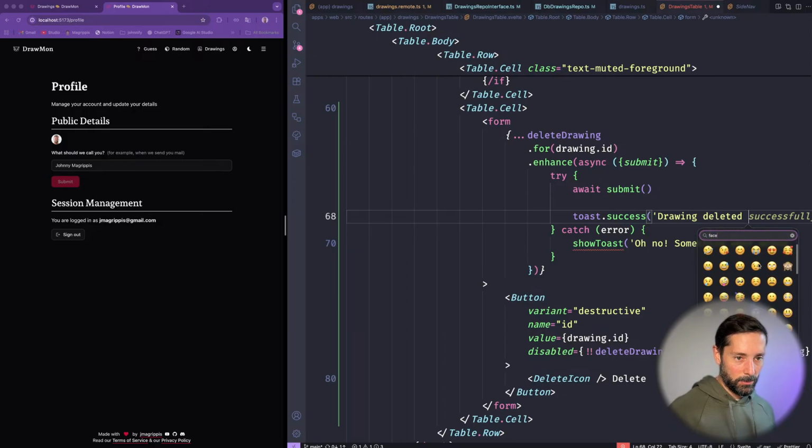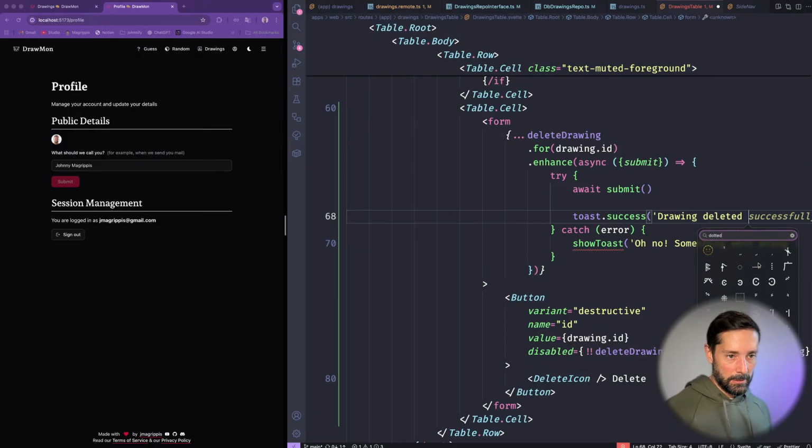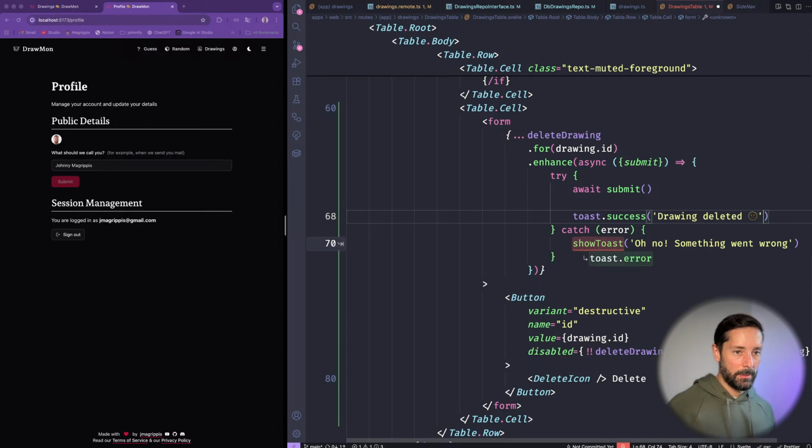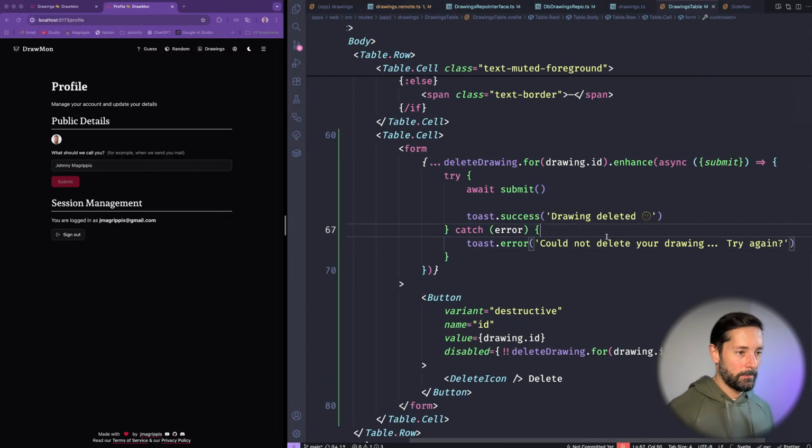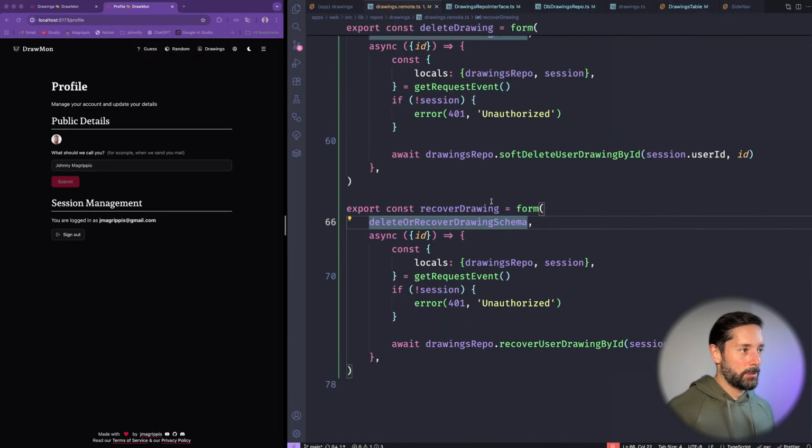It's one of the new emojis. Dotted. Yeah. And toast error: could not delete your drawing. Try again. All right, so to prove that it works, let's force an error to happen.